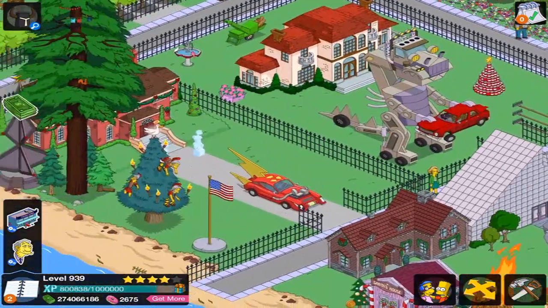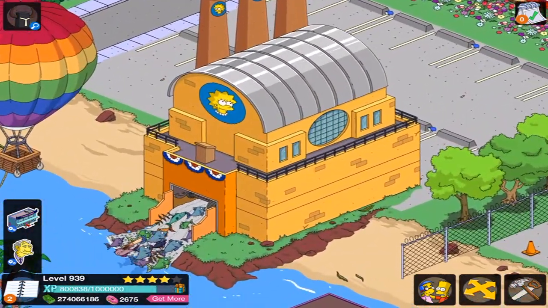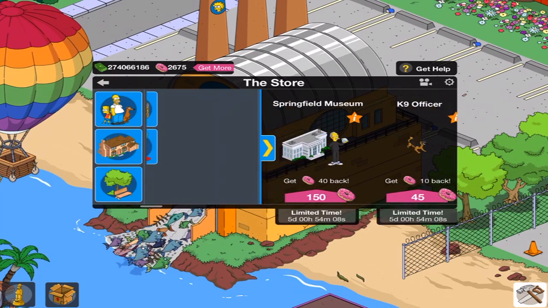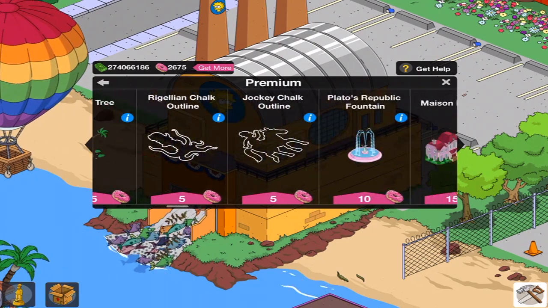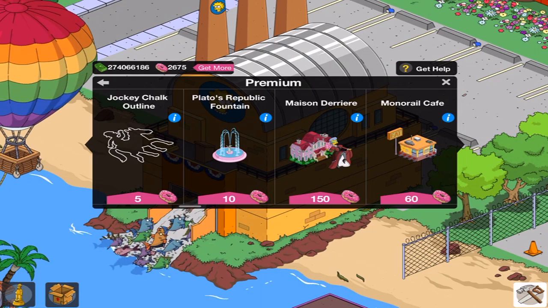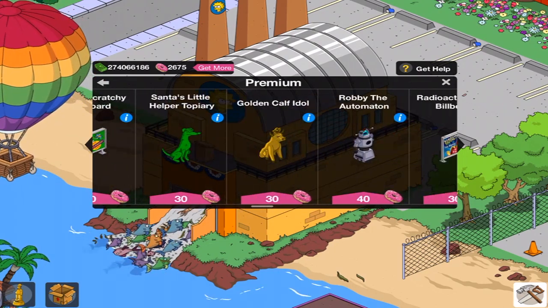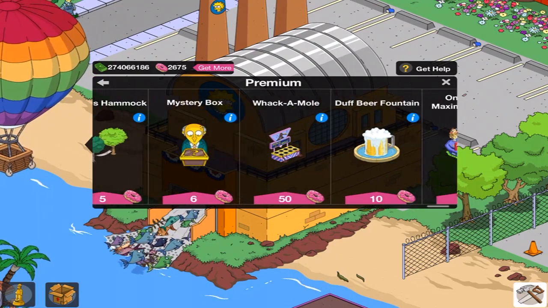There is no quest with Lisa. I kind of thought there would be, as I said before. But I believe it was like 200 of the donuts. In fact, it's not going to be there anymore, but I think it was here before, in the premium section, and it said 200 donuts. So if people were not aware of the Yearbook Mystery Box, they might have bought it by mistake, not realizing it was in the Yearbook Mystery Box. So it's obviously not going to be here anymore unless you can get a duplicate, but I don't think you can. No, you can't.